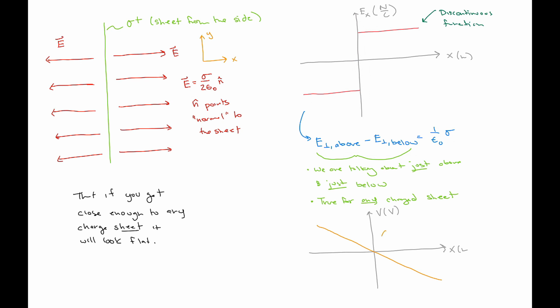And here we've shifted. If you remember from the reading or from the lectures, when you're thinking about infinitely charged sheets, it actually gets a little funky when you say the potential is zero at infinity, so you have to define it to be zero somewhere else. So here I'm assuming that potential is zero at the sheet, because we can put it anywhere we want. Okay, it's just going to shift things.